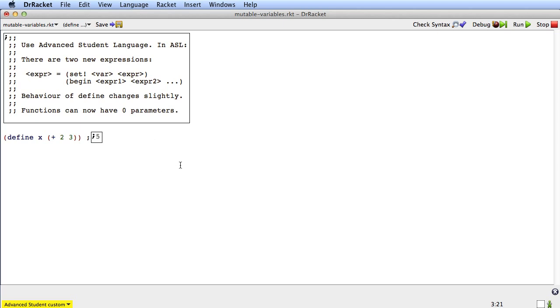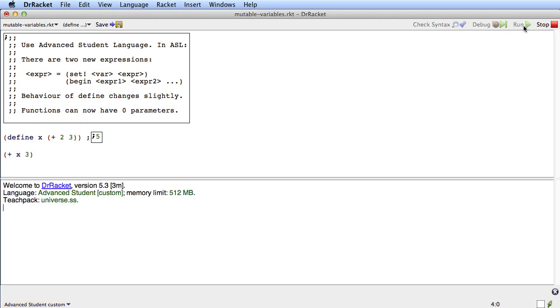And what does that mean? Well, it means that if I then just write an ordinary expression, for example, (+ x 3), and I run this program, I get exactly what you would think I'd get. x is 5 and x plus 3 is 8. But we're going to describe the difference slightly differently.